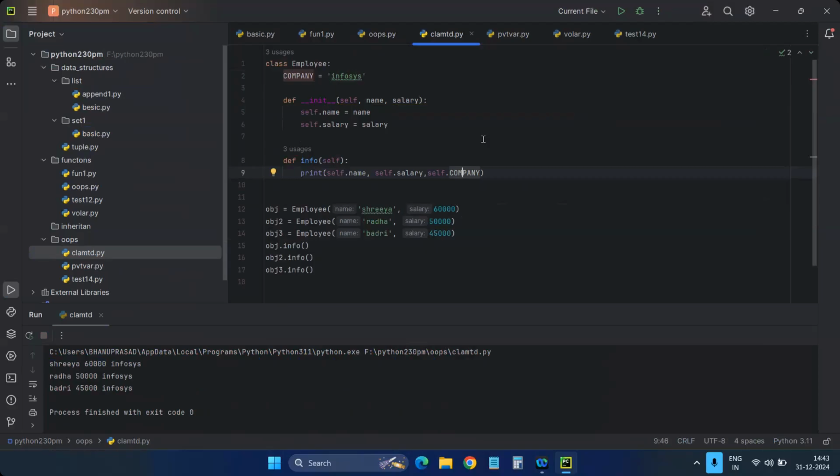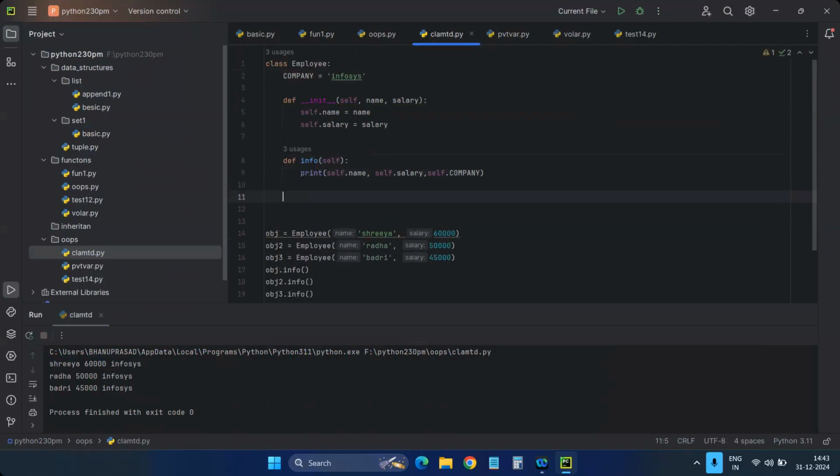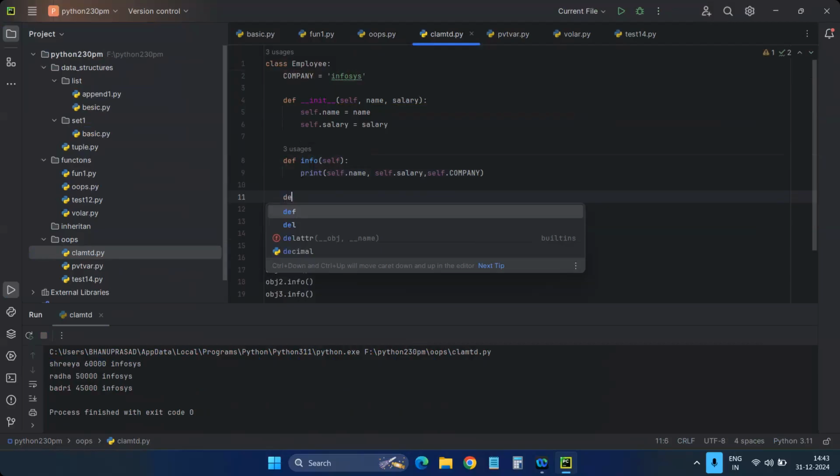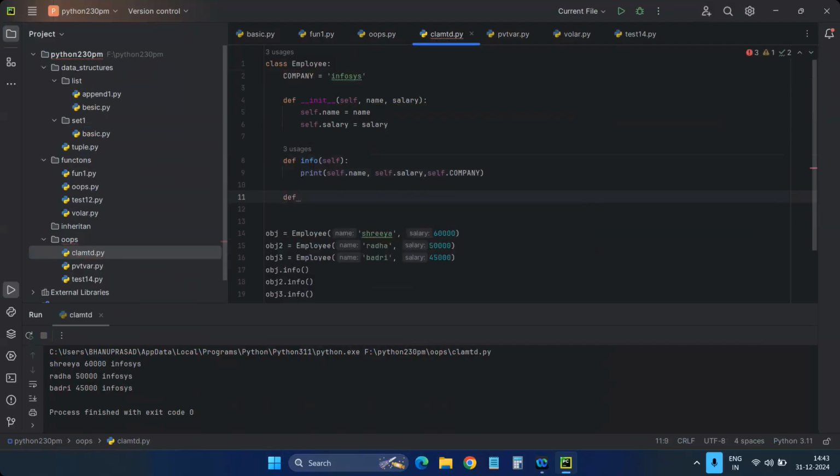For that, I am writing another function called def. I can take my method name as revenue, with self.